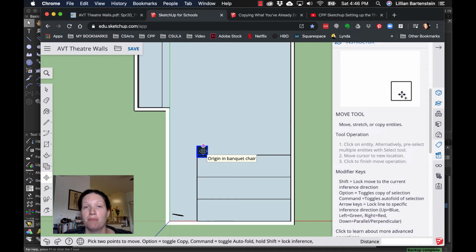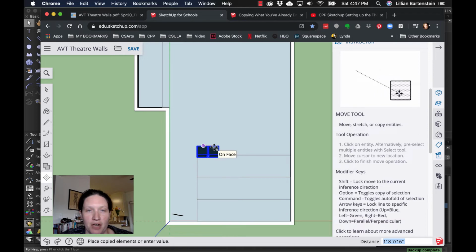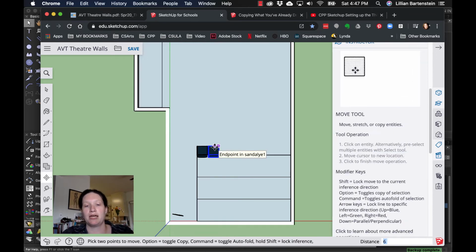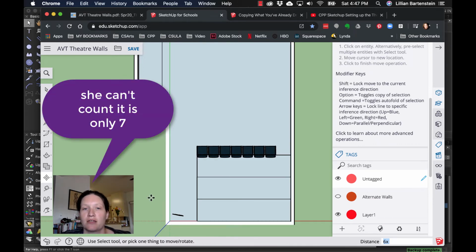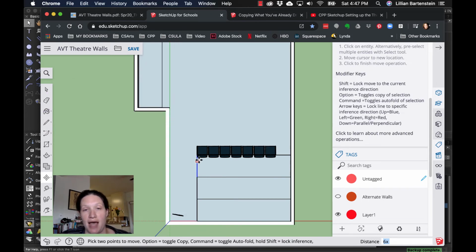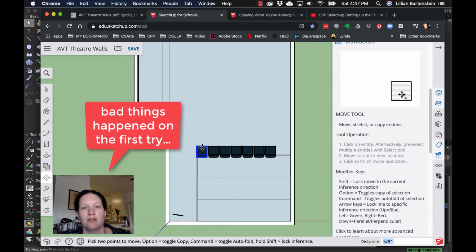That's awesome. But I actually want not one, but like 8 chairs going across, okay? So I'm going to take my first chair. I'm going to hold Option. That's going to duplicate that chair, okay? Then I'm going to let go. As soon as I let go, I'm going to type 6 for the other 6. That's how many more chairs I need. And then I'm going to type the X key, and now I have 8 chairs going straight across, just like that, okay? We're going to now duplicate that whole set of chairs.